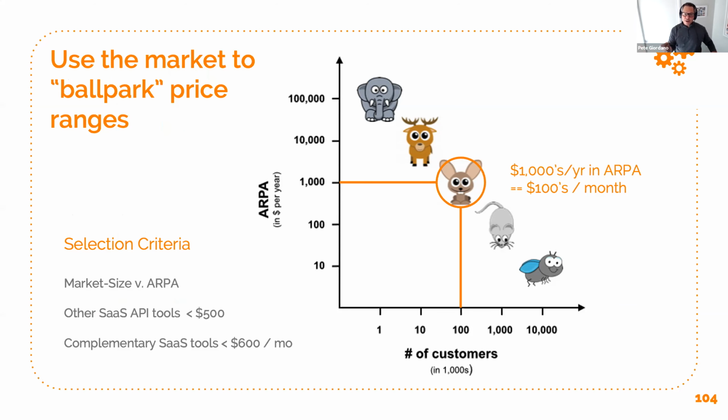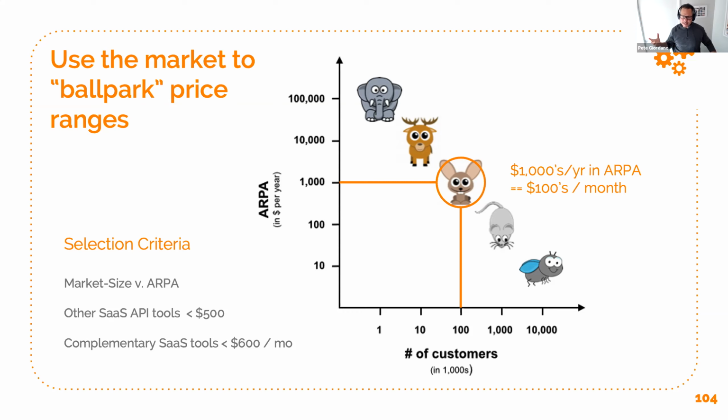If we use this model, we pick our API monitoring product, we know that we've got a market. There's hundreds of thousands of customers, right? Any company that's out there building with software could potentially be a customer. Well, that means if we're going to try to make 100 million at some time in our future, that our average revenue per account, not the price of our product, but from the account, from all of the products and services we sell to that account, needs to be in the thousands of dollars per year.